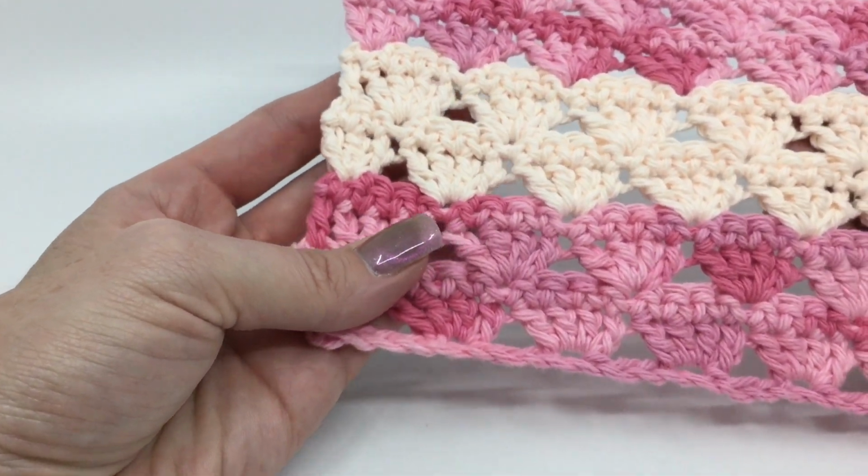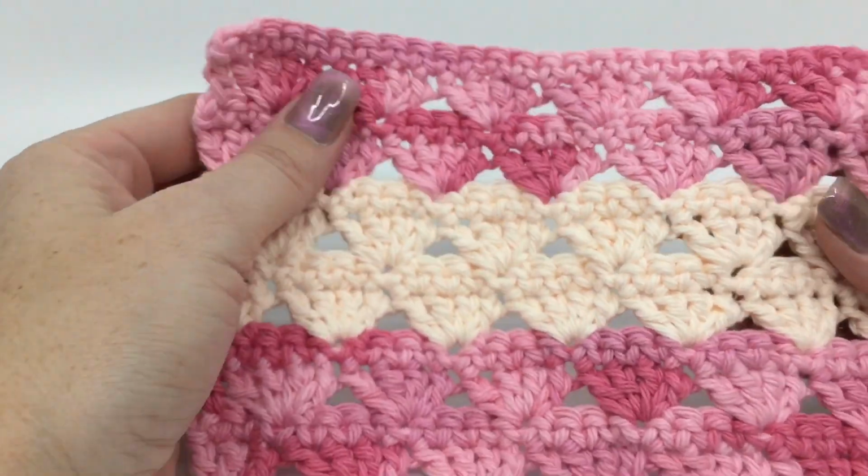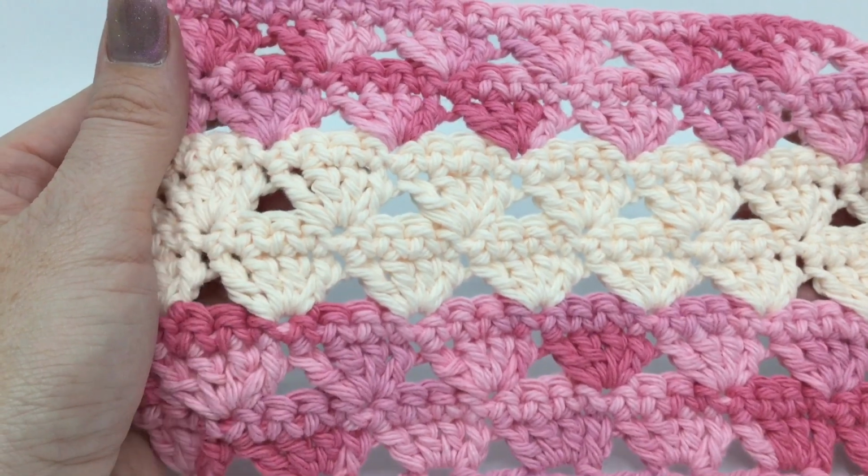So that is our Slammin Shells stitch pattern.